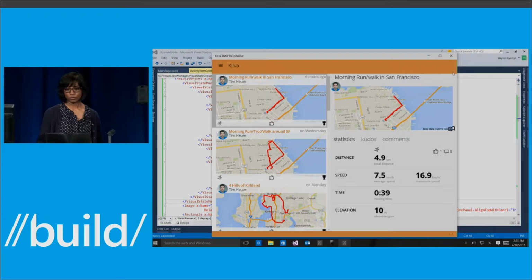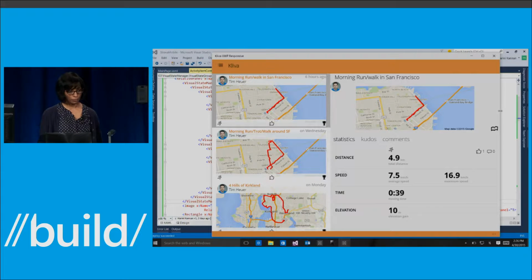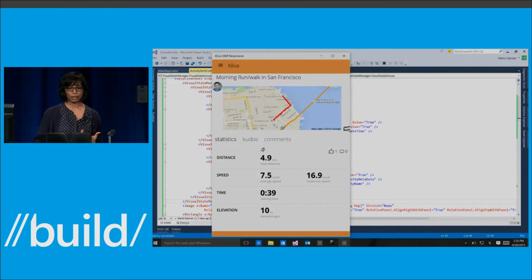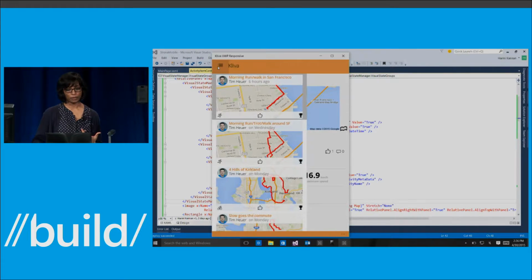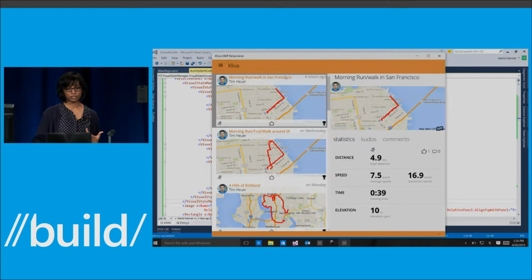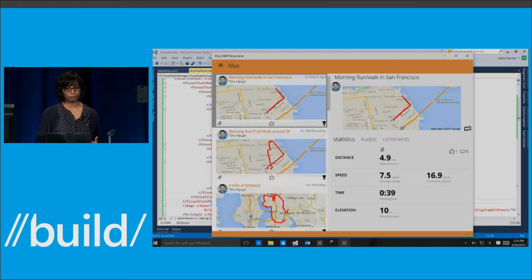Excellent. So now you can see that right now the window's effective pixel width is probably greater than 720 effective pixels. At this point, my split view pane is inline, and it has a wider width. You can see that as I start collapsing it, it goes into overlay mode. And when it is in overlay mode, each item control, if you notice the date time text block, it got moved to be next to the title. And if I increase the width, you'll see that it goes back to the top right. So all 3 techniques came together, and we now have a much better looking UI for our desktop.